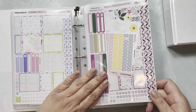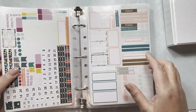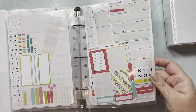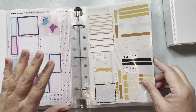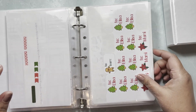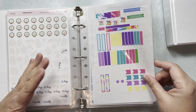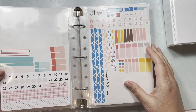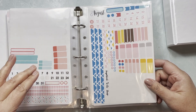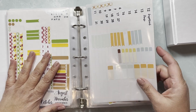This goes on and on with sticker kits I have left over from previously used kits. Sometimes these are kits I might bring back next year; others I might not. At some point I'd love to give these stickers a new home for somebody who could make good use of them.